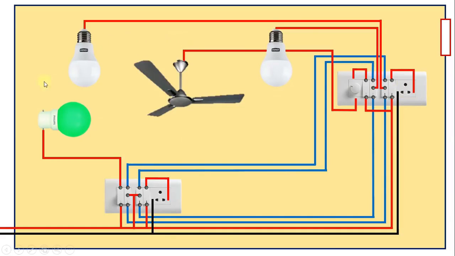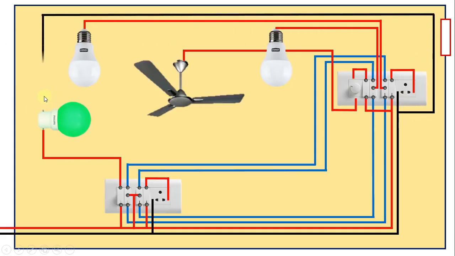Now only to this lamp and fan we have to connect neutral power supply. So in this switchboard here, from this neutral power supply which is there, loop a wire and first of all to this night lamp provide neutral power supply. Similarly, this fan here, by looping a wire from here provide neutral power supply to fan. And similarly connect neutral power supply with both these lamps also.